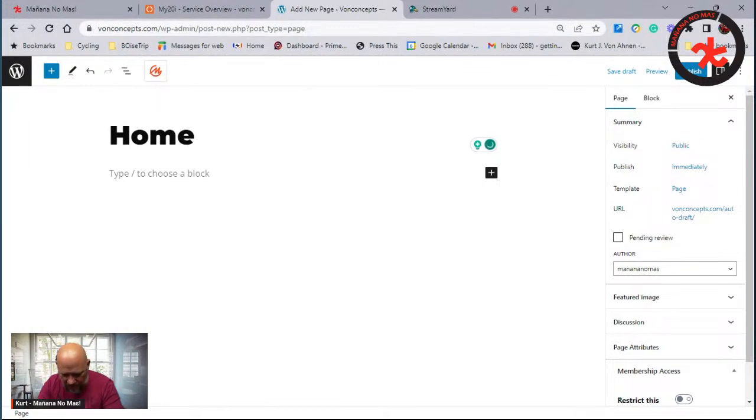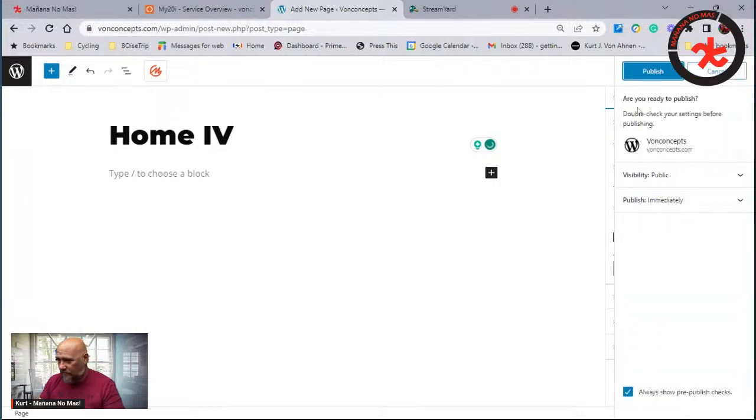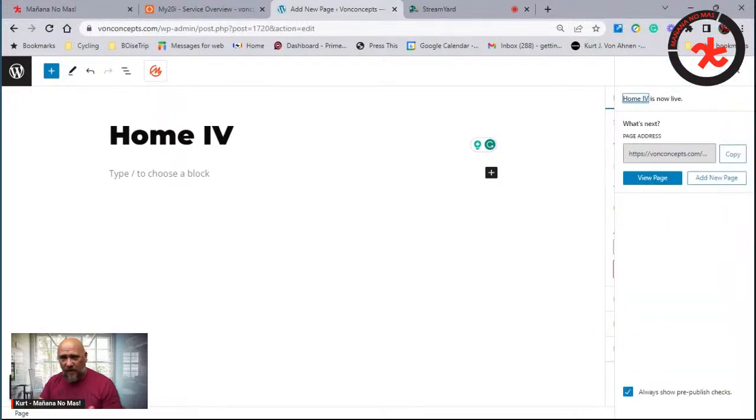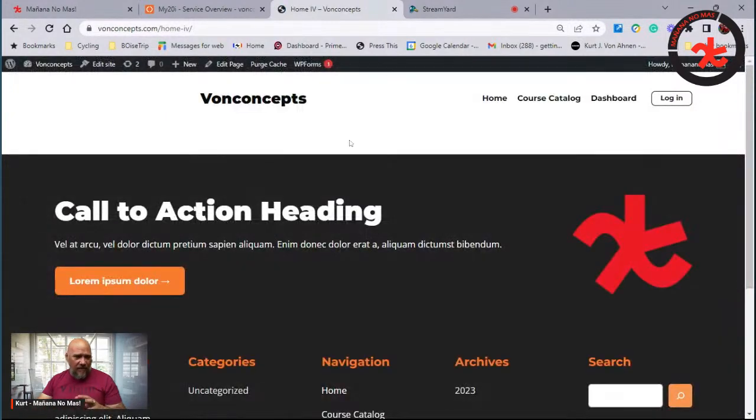And basically all I'm doing here is showing you different ways to skin this cat. So last week we went over doing a full site by a full starter template in Astra. This week I wanted to show you how to build something more from scratch, to use the Lifter LMS membership and course tools, and then use this new theme, the Sky Pilot theme. The Sky Pilot theme to me is really, really nice. So here we are. This is what we see with our new blank page. This is Home 4. Let's go ahead and edit this page.